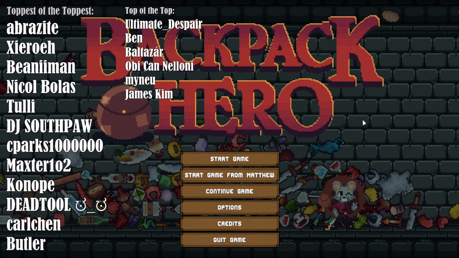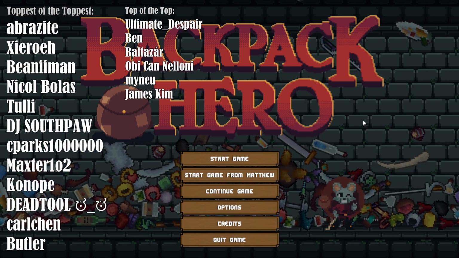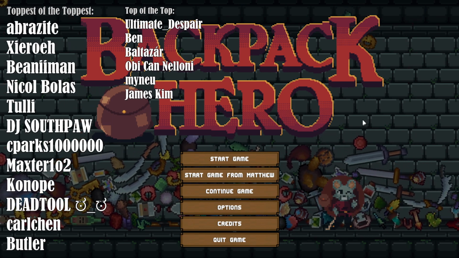And yeah, I think that's it pretty much. I'm flexing a bit too much here, but it is what it is, man. Sometimes you have to be a bit happy about the stuff you achieve in life. Anyway, what did you achieve in life today? I broke Backpack Hero.